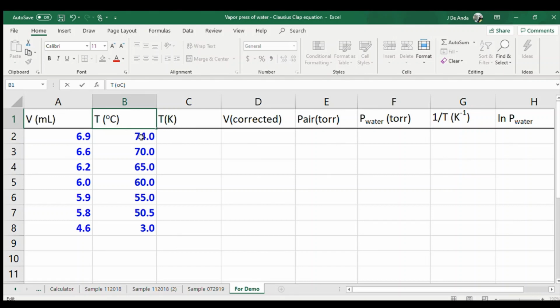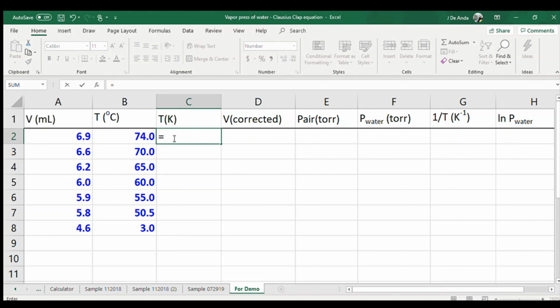The next thing we want to do is convert the temperatures in Celsius to Kelvin so that we can use the ideal gas constant in calculations and the ideal gas law. Again, you can do these by hand and just input the values, or you can let Excel do it for you. To let Excel do it for you, you write the formula in by clicking in the cell and typing in the equal sign. That activates the formulas and functions capabilities of Excel.